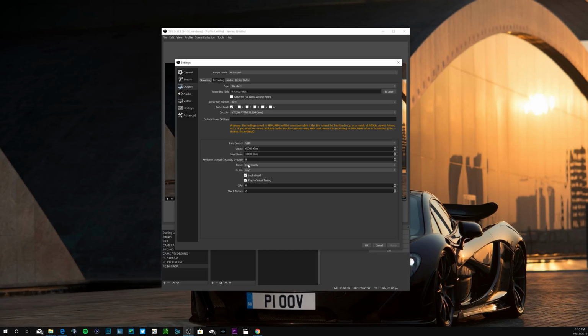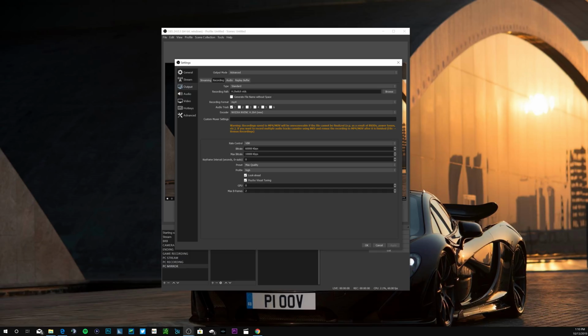So yeah, that's that. For rate control, now this is something really important, guys. I know everyone's accustomed to CBR, but when you're recording, you definitely want to start using VBR. A lot of people don't know this. I use VBR, especially for 4K videos. You definitely notice the quality. I'm sure a lot of you that use Adobe Premiere Pro definitely know what I'm talking about.